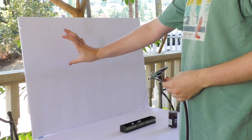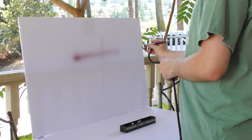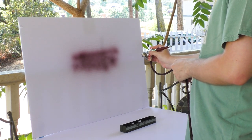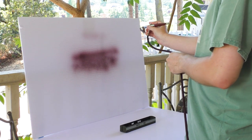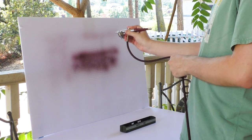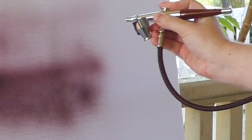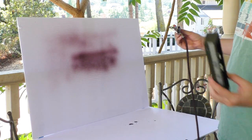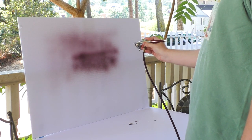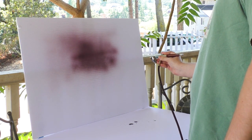Before I start painting the model, I'm just going to do a few test strokes up here to check that the airbrush is working properly. Look at how finely I have control over that — pull it back a little bit more and you get a thicker spray. I can do just a very light coating of it. This is the great thing about airbrushes that you don't get with rattle cans. You can do a nice even coat one little bit at a time, and I can very precisely fill in places where it's not heavy enough.